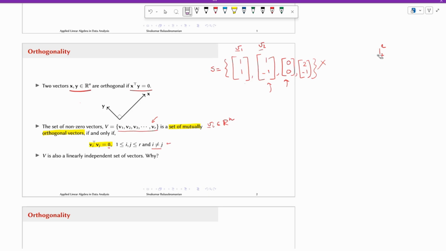Now, for now, when we talk about a set of mutually orthogonal vectors, from now on, we will not include the 0 vector. I included the 0 vector just to demonstrate that if you add the 0, this condition is still satisfied. When we talk about mutually orthogonal vectors, we're always talking about vectors where the 0 element is not there. That means the inner product of each vector with itself gives you a non-zero value. If that is the case, if I have a set of mutually orthogonal vectors, is that set linearly independent?